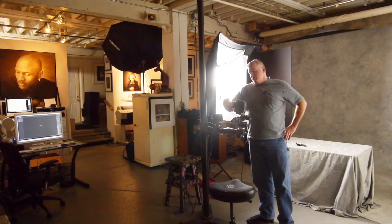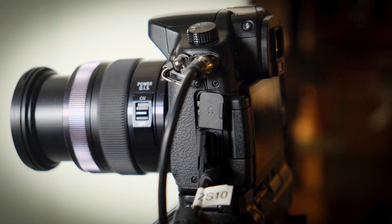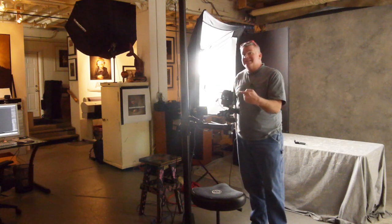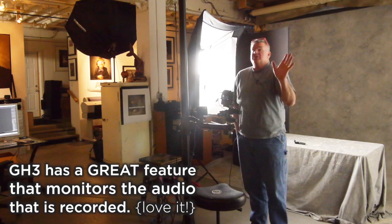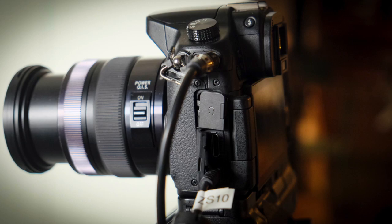Now you'll see that I've got two connections on this camera right now, and usually there's three, and sometimes there's actually four. Up on the top, that's going to be the input that comes from the mixer, which drops the audio inside there. One of the things we totally dig about the GH3 is it allows us to monitor the audio as it's being recorded. It's got a slight little delay, but as it's being recorded to the SD card, if you have any problems, particularly with clipping or overmodulation issues, you'll get to hear it right away. Gotta love that.